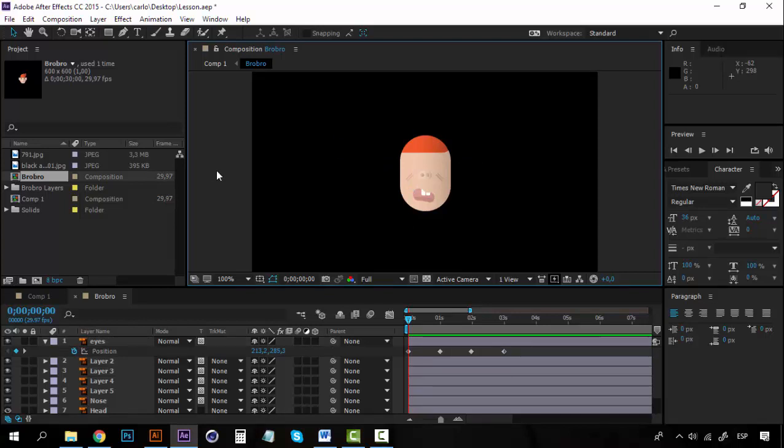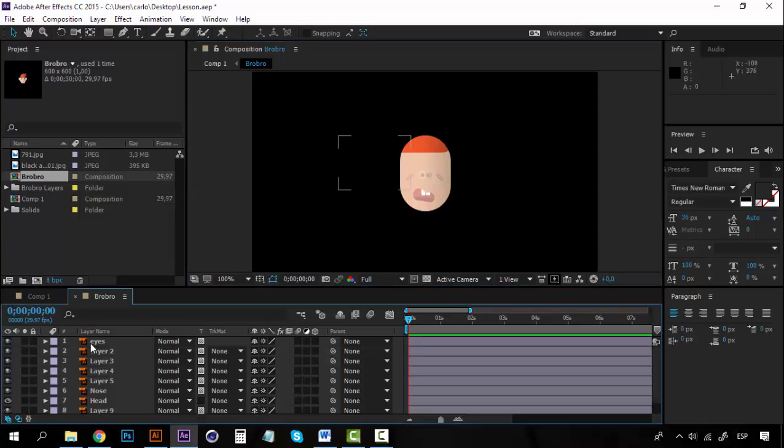So I hope that you learned a lot about masks. As you can see, the masks are really important for anything that we're going to create on this course. They will save a lot of time, and we can create wonderful effects like the one we created with the character. They are really simple to use. Once you understand how this works, how you can animate them, how you can use the track matte on anything, it's going to be really easy and really helpful to use. And of course, when we get to the practical part of the course, we're going to use a lot of masks. So that's it for this lesson. Let's go to the next one.